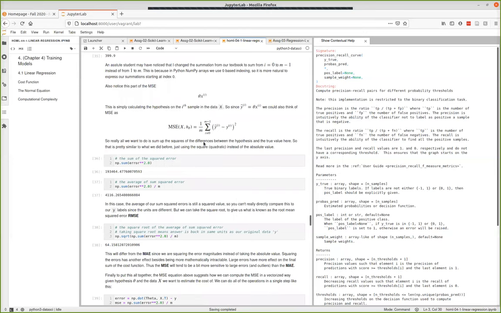this is an equation, and when you say that you want to find the minimal cost, that means there are ways to find the minimum of a function. Basically, the way to find a minimum of a function is you take the derivative of the function and find the location where that derivative is zero. Those are the locations where the function is either a minimum or a maximum, right? If you go back to your calculus. This function is a little bit more complicated because we have this summation here, but the principle is the same. You can find the derivative of this, set the derivative to zero, and then solve that.